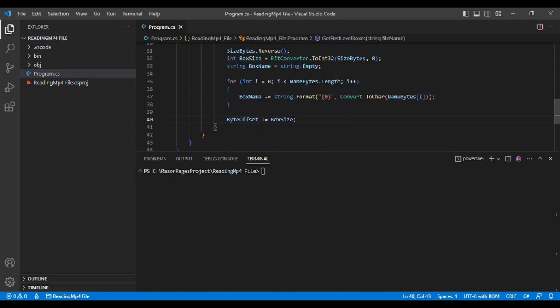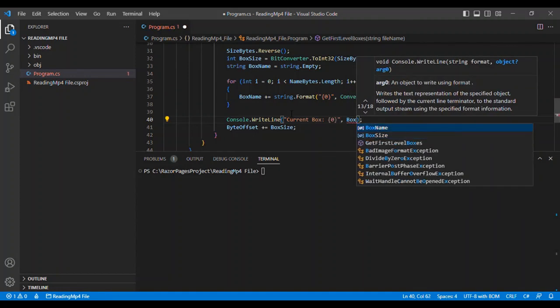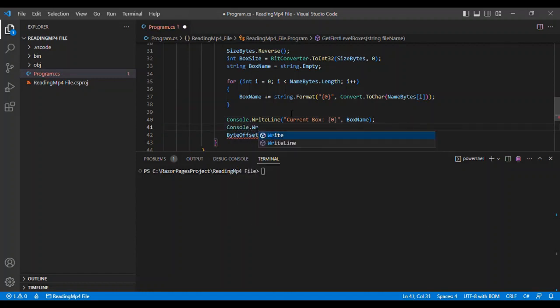And the other thing is to print this just for testing purposes. We're going to print this to Console.WriteLine the current box name, and then print another one that gives us the current box size.